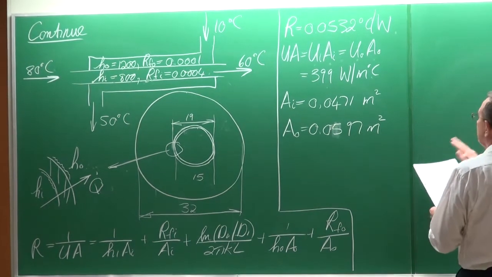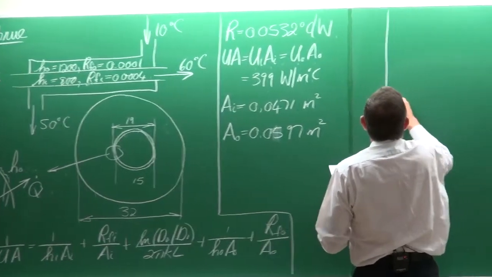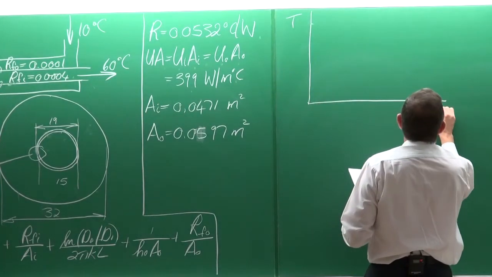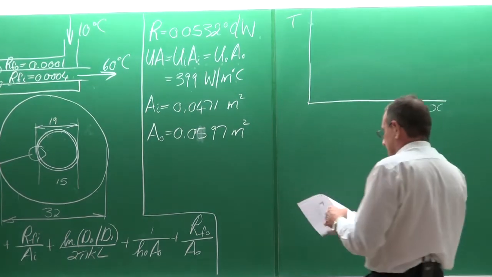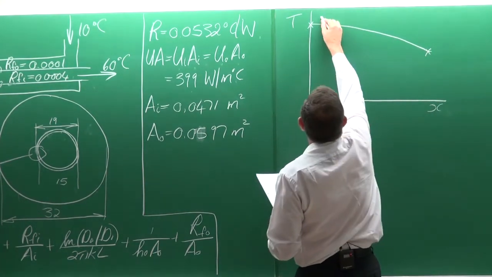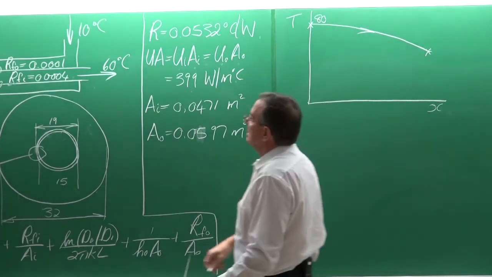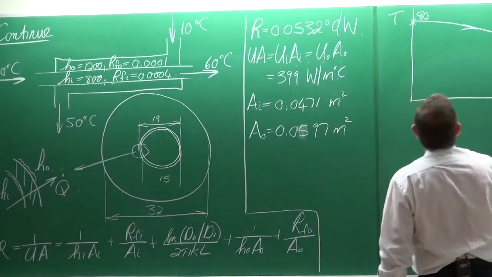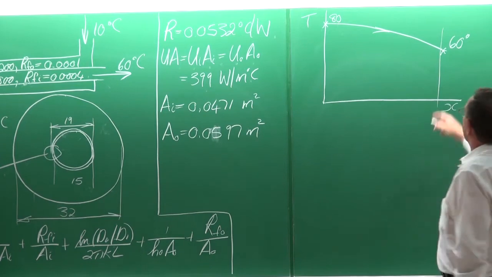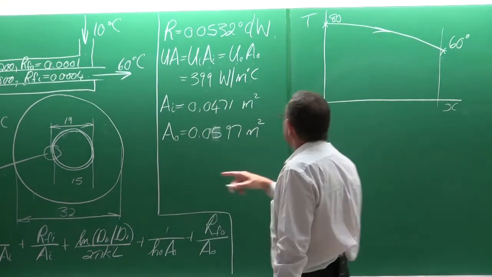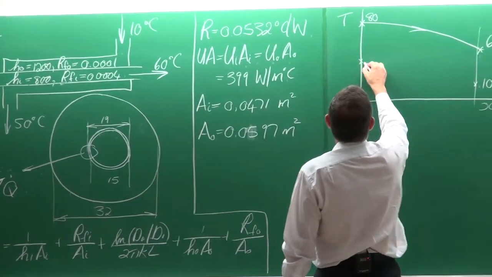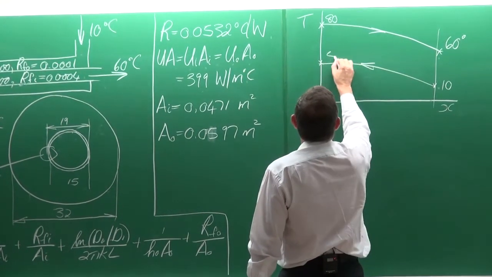So if we now want to calculate the heat transfer rate for this problem, then it is important that we look at what happens with the temperature as a function of x, because we need a temperature difference. And I always draw the sketch, and I would recommend that you also do that. That is typically the inlet temperature there of 80, the outlet temperature of 60, over the total length of the heat exchanger. Where the temperature is 60, the inlet temperature is 10. So if you put 10 there, and the outlet temperature of 50, 50 should be approximately there, then that is in principle what is happening.